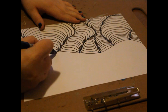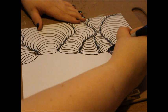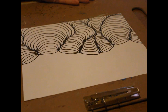And you're going to do the same thing and connect those curved lines from the dots and meet them up just like this. And again, you're just going to continue these curved lines all the way out until we get to the edge of our paper.